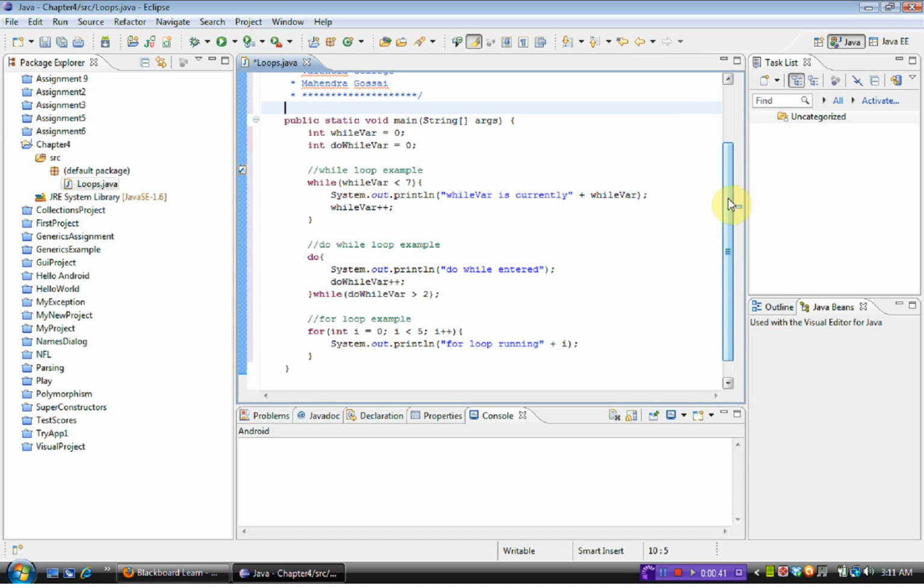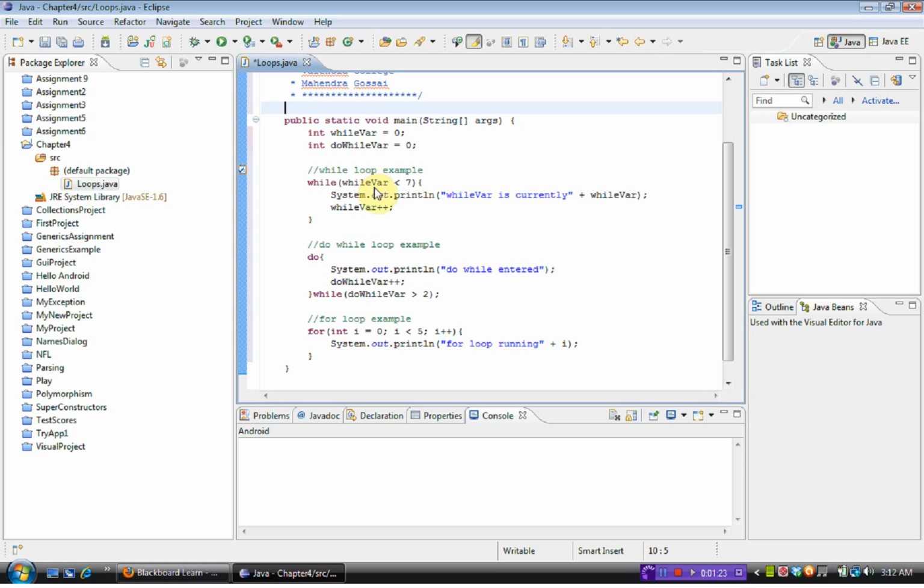So, start with the while loop right here, which should be the first part of your PowerPoint presentation notes. You notice that the structure has a while here, and a variable here, and a condition that has to be met. Now, just like in class, we talk about conditions are either true or false. Now, if this condition is true, this while loop will be performed. And it's pretty simple. So let's take a look.